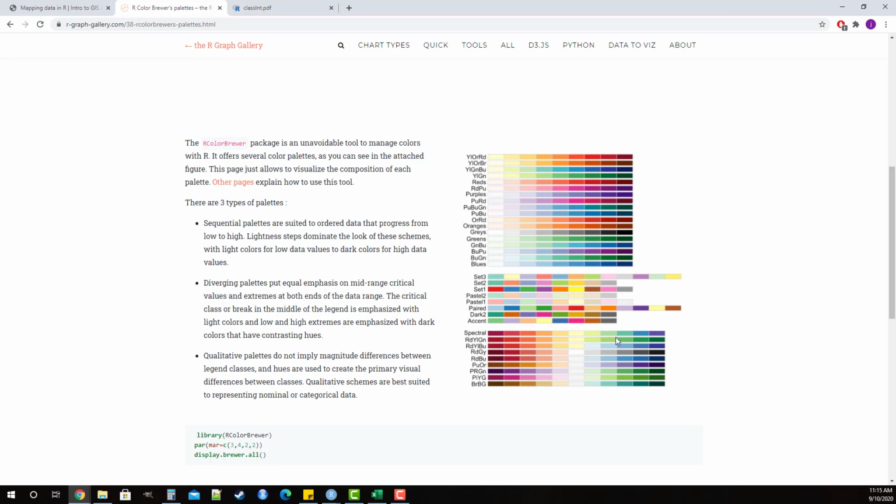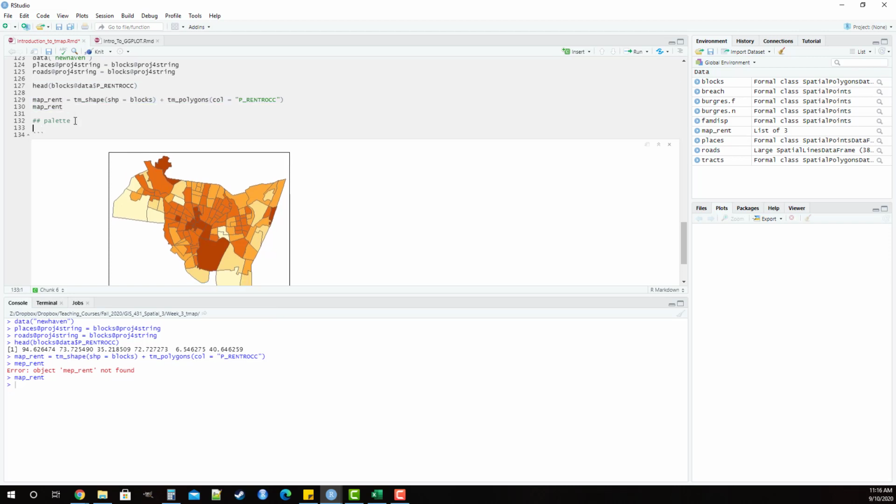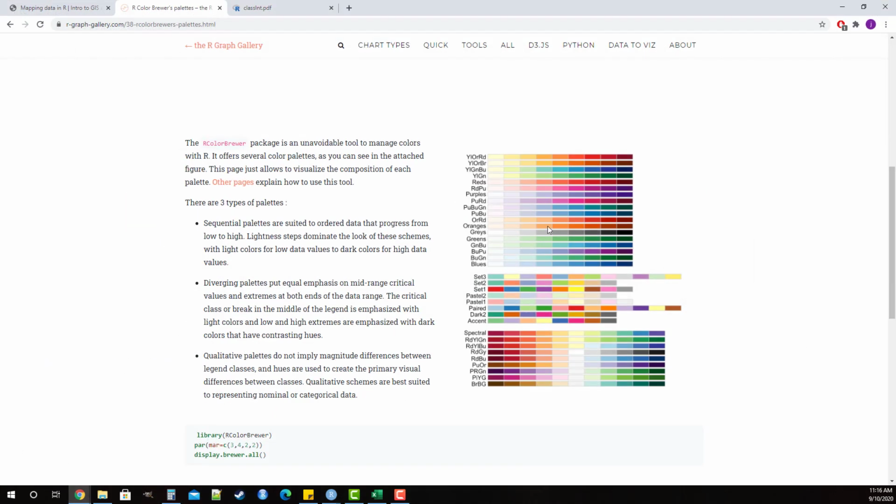So in this case, it's going through the greens to purples, and in this case, it's going from the yellows to the reds. So we're going to use one of my favorite, which is the blue-green or BuGn color scheme. So what we're going to do is we're going to go back into R, and we're going to copy this, and we are going to change the palette. So we're going to make sure we type it right. And we're going to set this equal to BuGn, typed exactly how it was in our code here, right? BuGn.